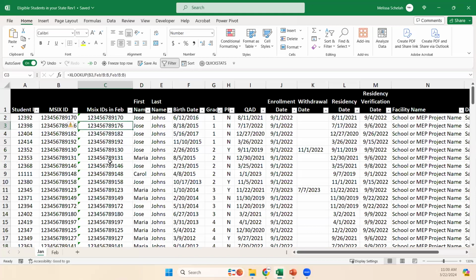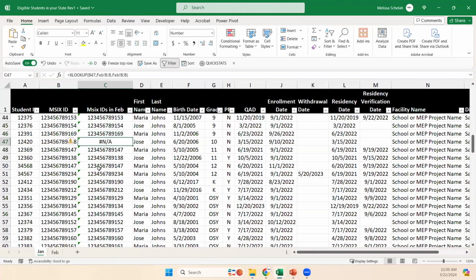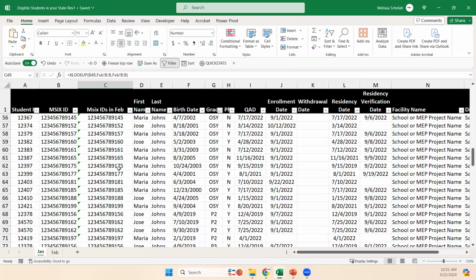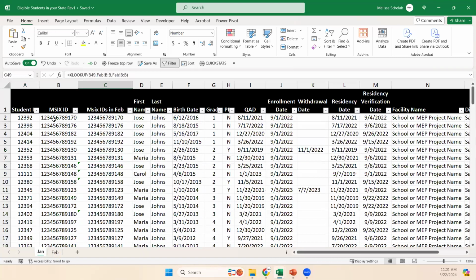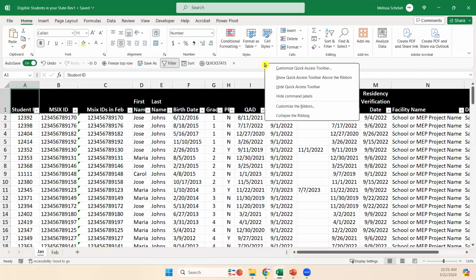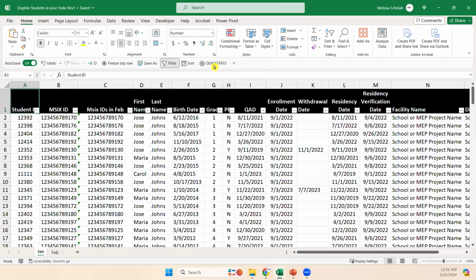Okay, so let's go back to once you see that you have some M6 IDs that are not there on your February list. What if you want to isolate them? Well, I have my filter here, and under my quick access toolbar I just have my functions here. I don't go and look for them. I just want them easy for me to use.